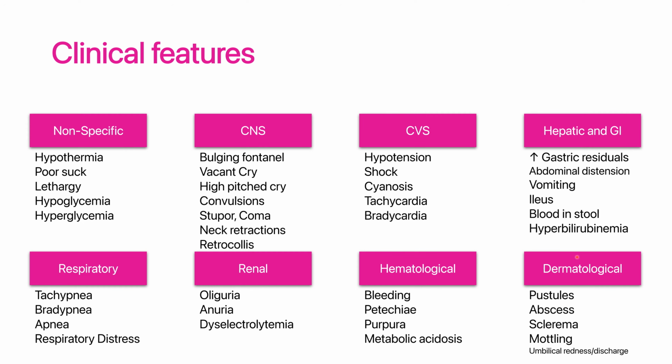And the clinical features can be variable. Basically anything and everything can be caused by or can be a feature of neonatal sepsis. So when a particular clinical feature, in the history or in the clinical examination, cannot be ascribed to any other pathology, always neonatal sepsis should be kept in mind.